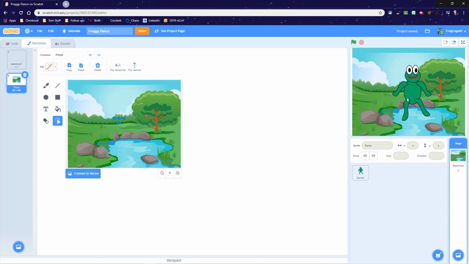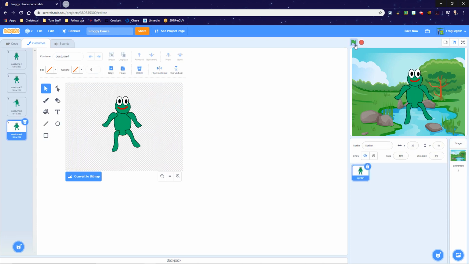Now I look at my Froggy, and he's a little big. I mean, if I make him dance right now in that pond, he's a little oversized. And when they're huge like that, you'll see more flaws. But if I shrink him down, and I'm going to shrink him down half size, so 50%, I'm going to shrink that Froggy down and put him over here on a rock. And now, when I make him play, he looks a little more natural. He's happy to be there by the pond. If only he had a fish or a fly.